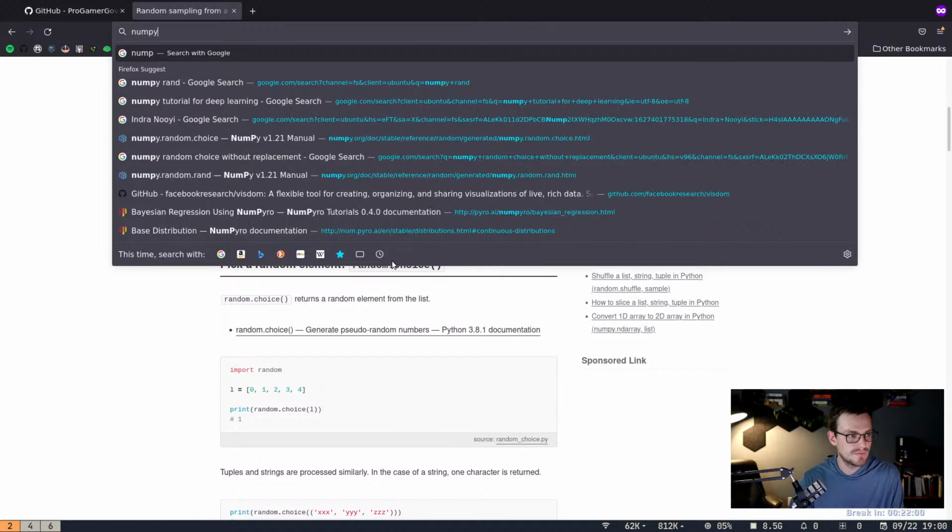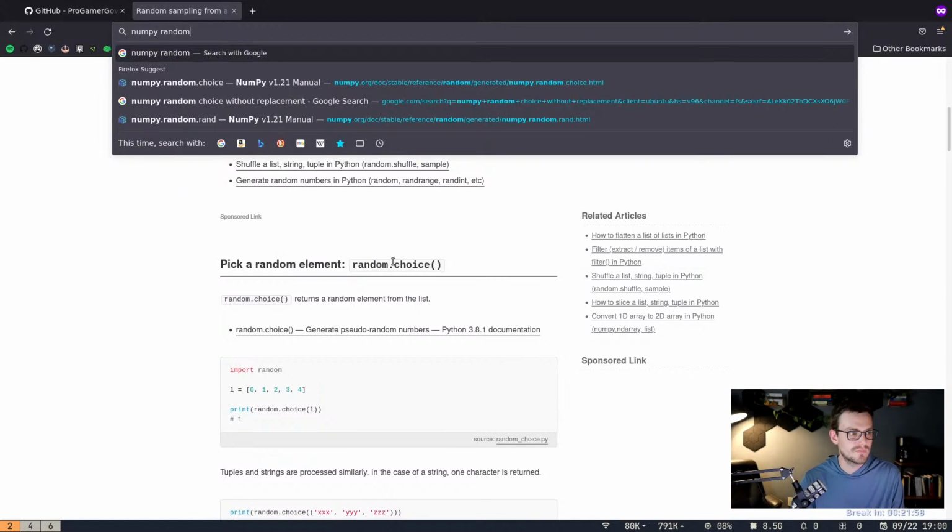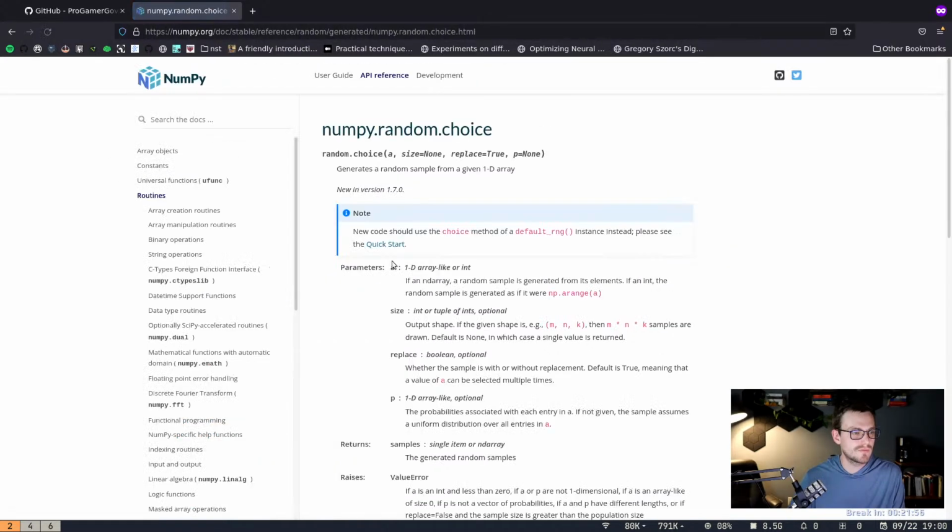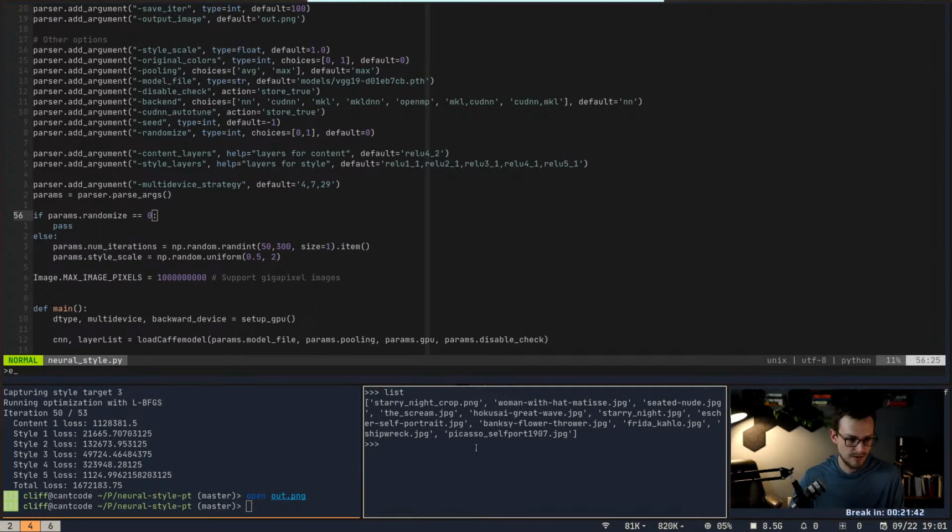So generates a random sample from a 1D array. Okay, so we can turn replacement off. This is what we want. Nice. Okay.